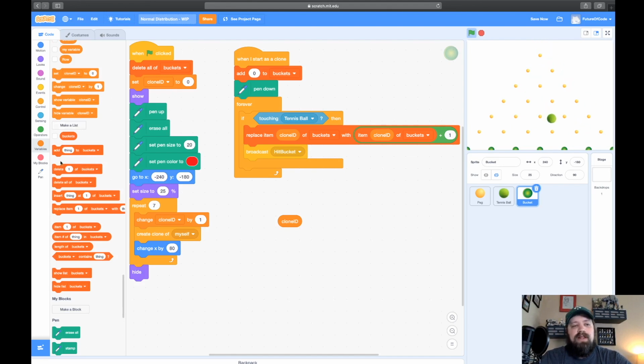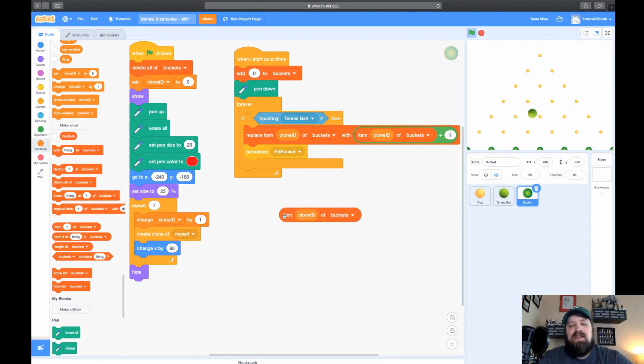So go to variables, scroll down to the list section, and there will be a pill about halfway down that says item 1 of buckets. Go ahead and drag that out to our canvas. We're going to replace that 1 with clone ID, so it'll say item clone ID of buckets.